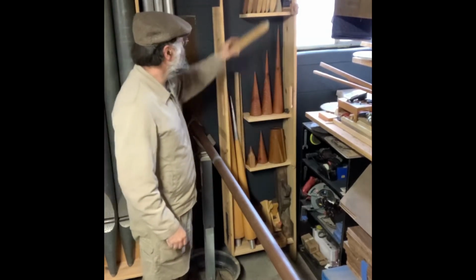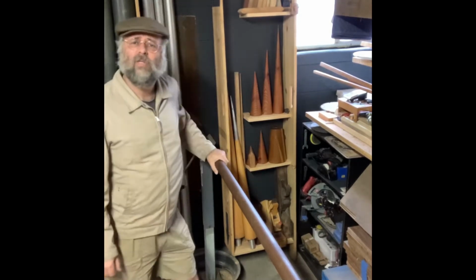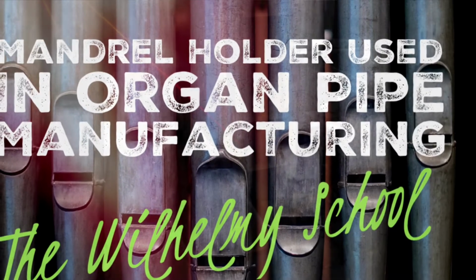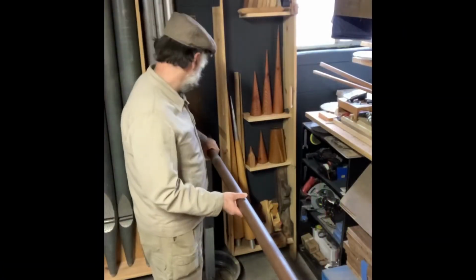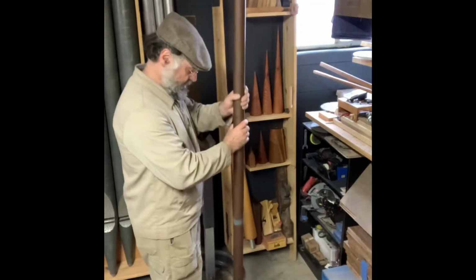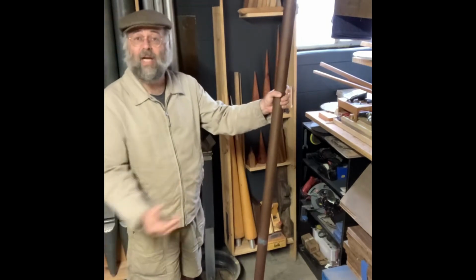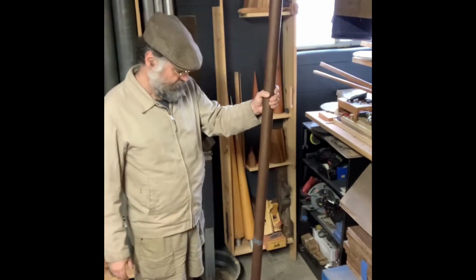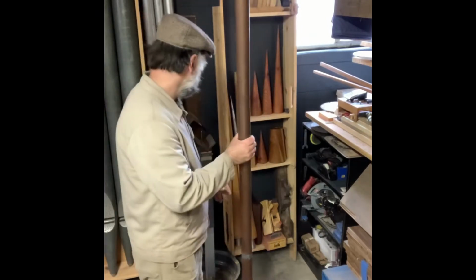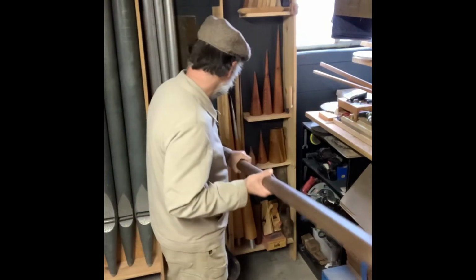Here's a beta that I just used. Put this up there. Now I would like to speak with you just briefly about the mandrel holder. There are 15, 20, have your imagination ready, whatever. There are so many ways of holding mandrels in order to make pipes, repair pipes, shape things. I've come up with this one, which I'm stinking happy about, okay?